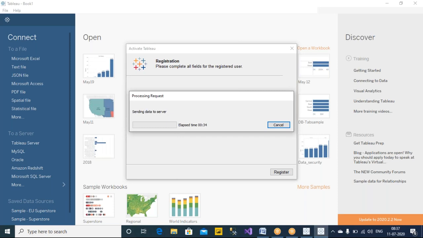We have to use a refresh option, and extract refresh in extract connections. And today we will talk about how the fields are categorized in Tableau from the first screen to the second screen. So we'll talk about that very soon.